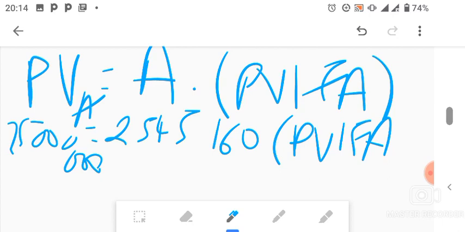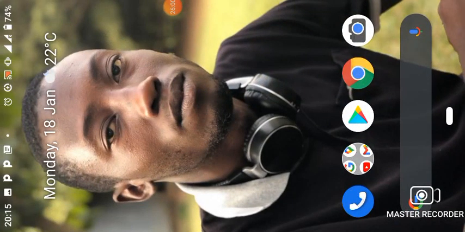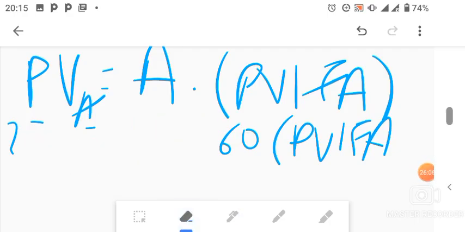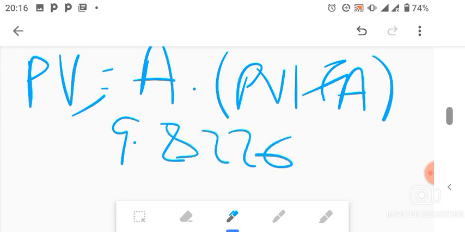Then now you go and look up the missing item. In this case, it's the rate. So after you do that, you change the subject of the formula. You should land. Let me just calculate that as well. So there, that's my calculation, when you divide. So that answer was just shown on the screen. That is the answer after you do your computation of 9.8226. Yeah. Then you can look this figure up on your table.